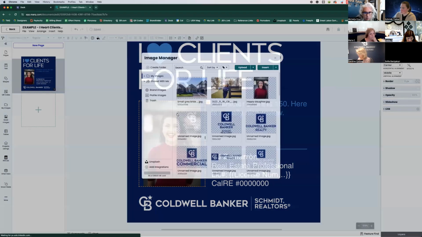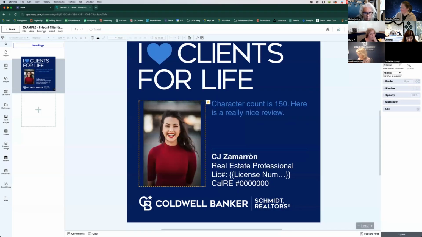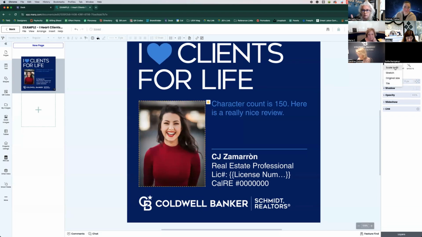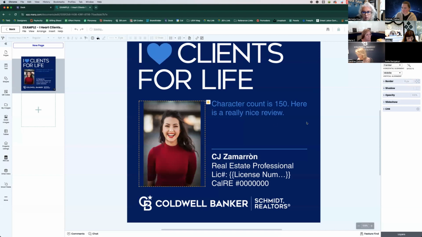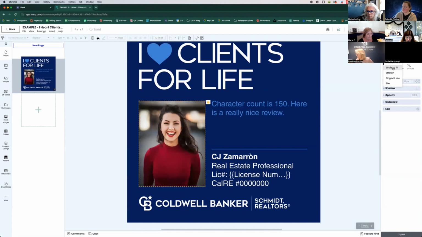And then Michelle, to answer your question, I believe, let's see, scale to fit, scale to fill, there we go, is how you would make that fit that frame. Because yes, that is a very good question and very important thing to know, so that everything's not just slightly off. In case anyone missed that, the photo I chose did not fill the space. So all I need to do is go over here to the right side, scale to fit or scale to fill, and it will fill up that frame.